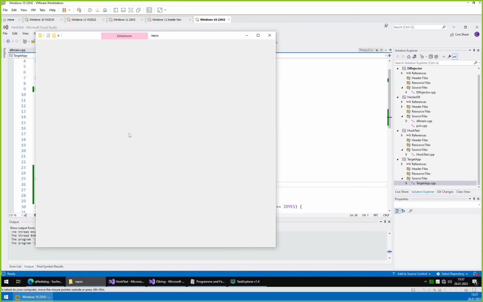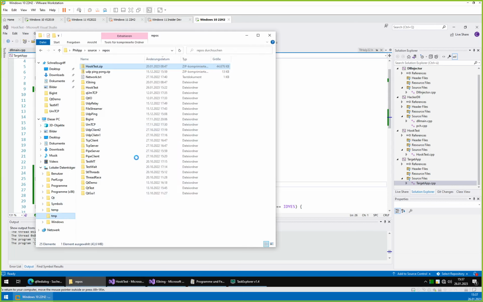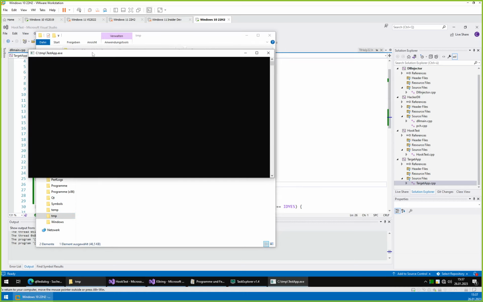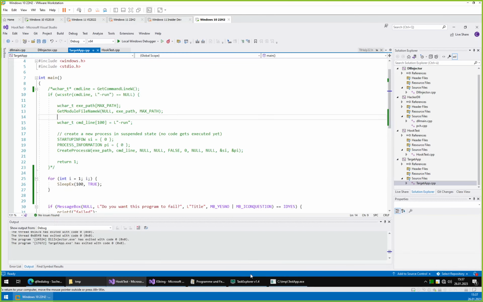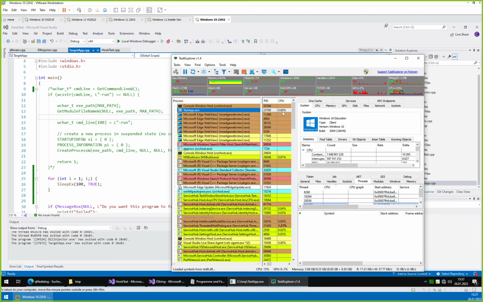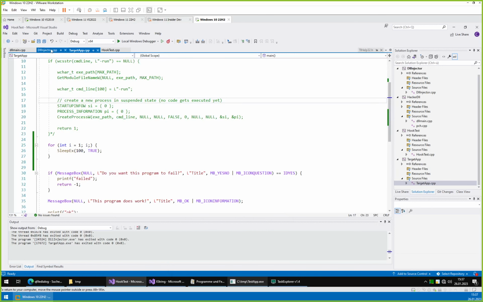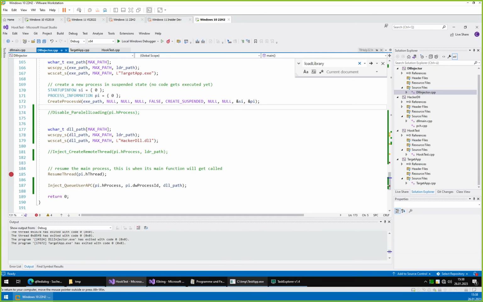Okay, so we have a test app running. Just need to find out its PID. Injector. In this case, we of course don't need to create a new process, so we can comment this out. We just have the injection, and here we don't have hProc, so we need to open the process first.